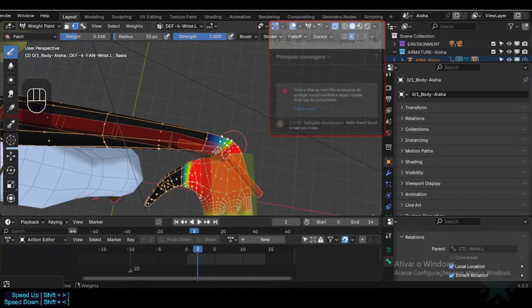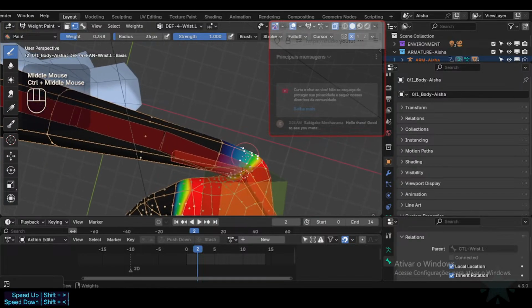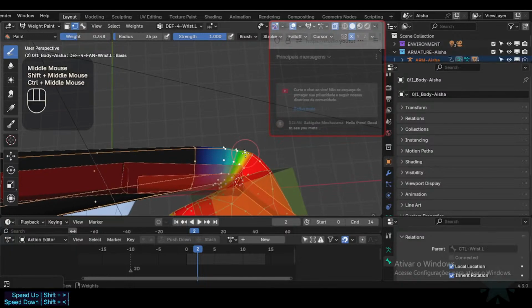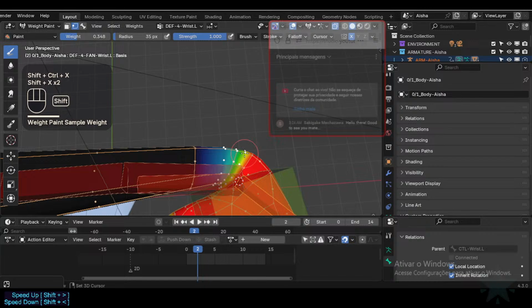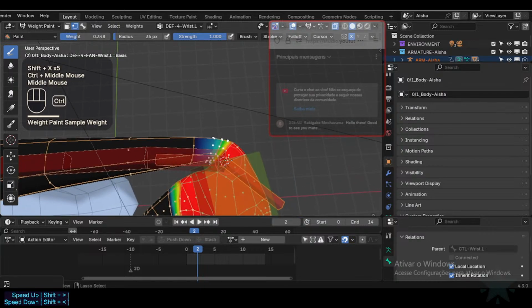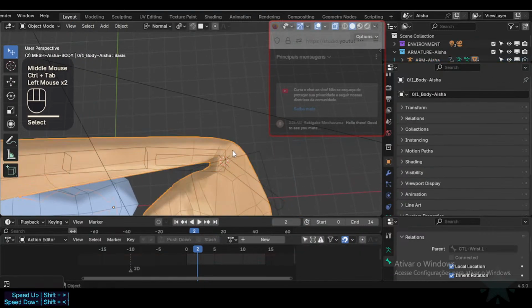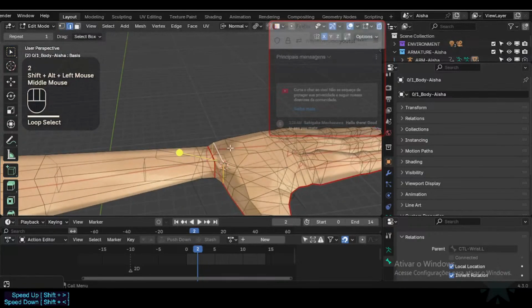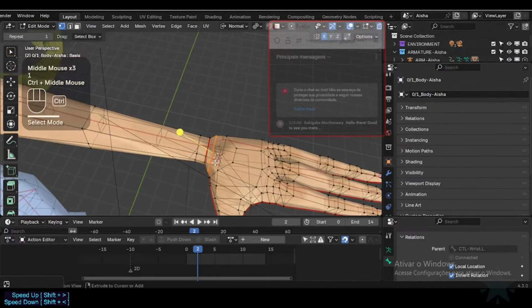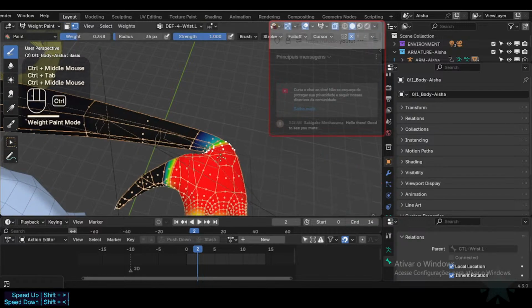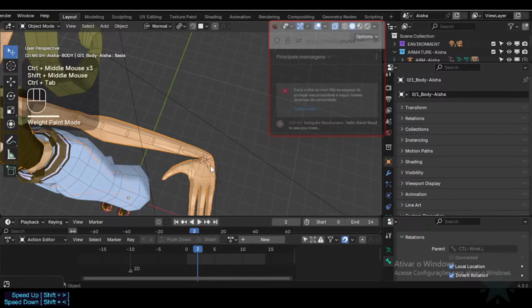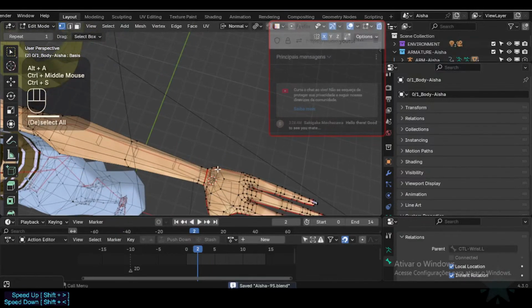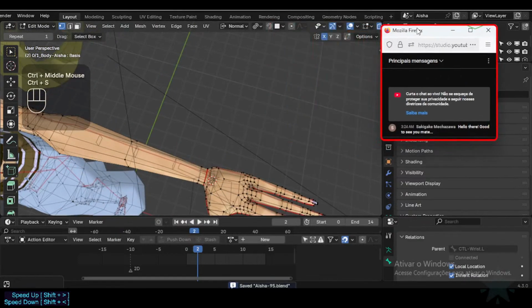Right? Control X, Control Shift X, Shift X. Yeah, this is the same value. Okay, this is fine. But this is not over. I want also this one now. I'm gonna sort of reduce these weights here. I'm gonna go for, let's make a highlight here. This is a good tip.